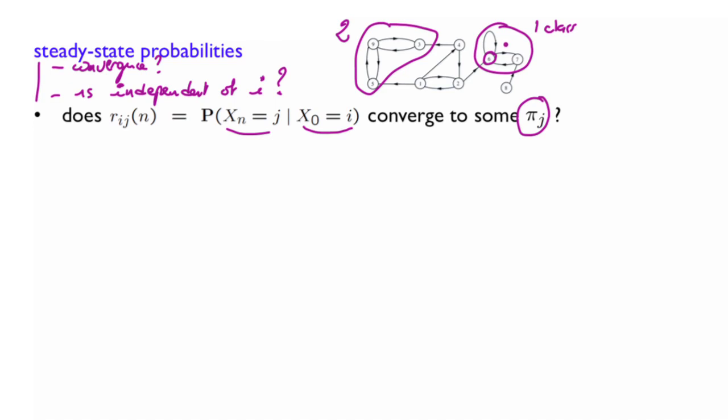So what would happen if you have only one recurrent class? So let's remove this one and consider this situation here where you have only one recurrent class. In that case, what we have seen, this is still not sufficient. Indeed, if you look at this recurrent class, and you are interested in 9 and assume that you started at 9, then at time 1, you will be either here or here. And at time 2, you will be back at 9 for sure.